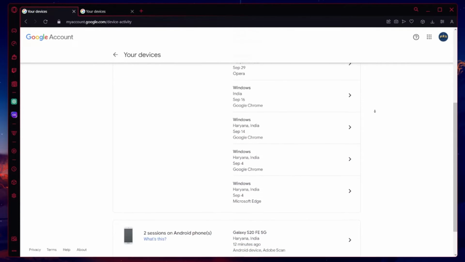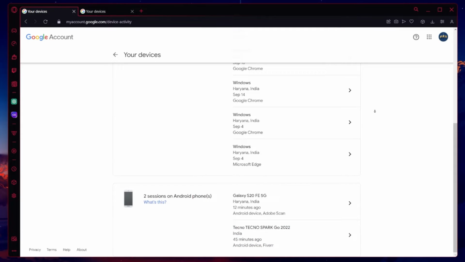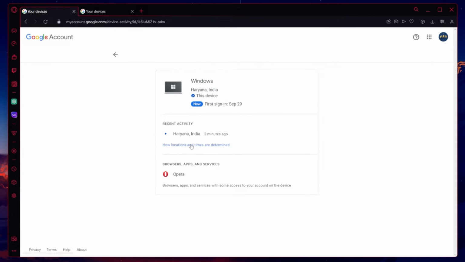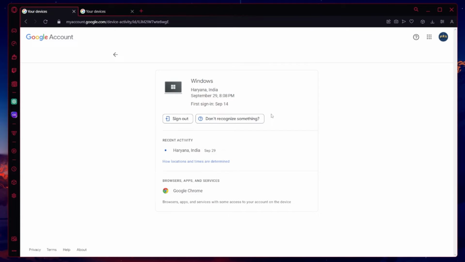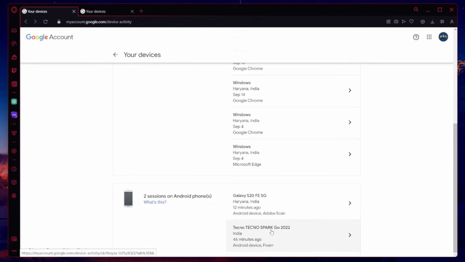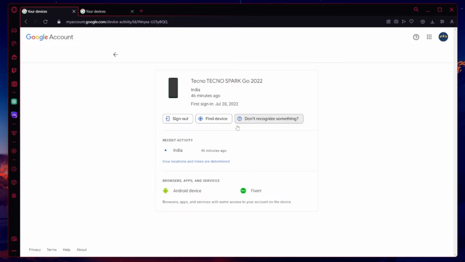For a more detailed view, you can select a specific device or session. Devices or sessions that you've signed out of will be indicated with a signed out label. If you notice multiple sessions from the same device type, they might all be from a single device or multiple devices. Review the details of each session, and if you're uncertain whether all the sessions are from your devices, it's recommended to sign out of them.